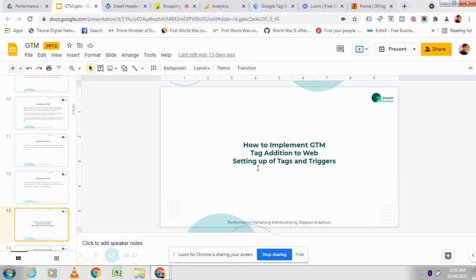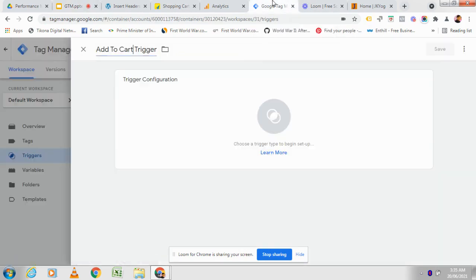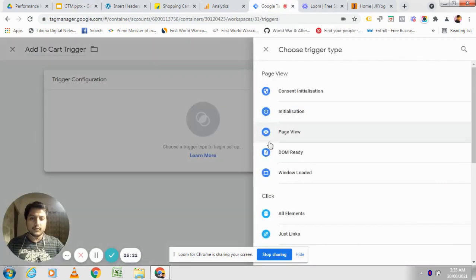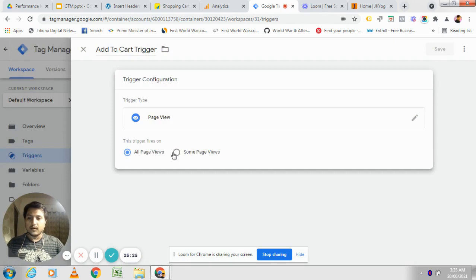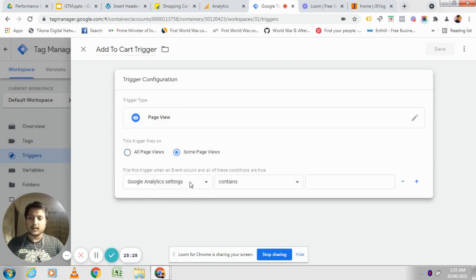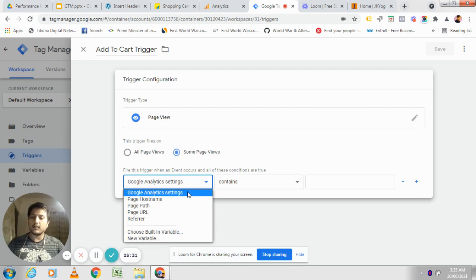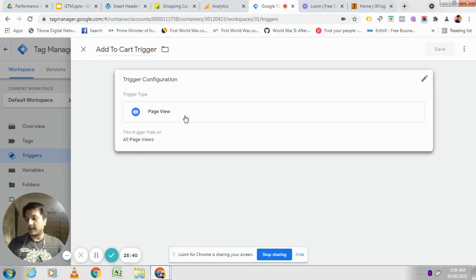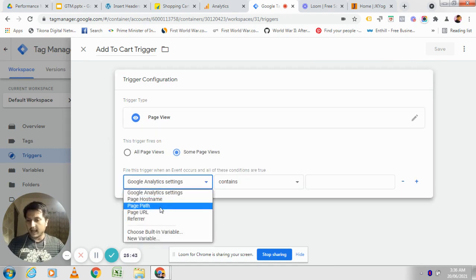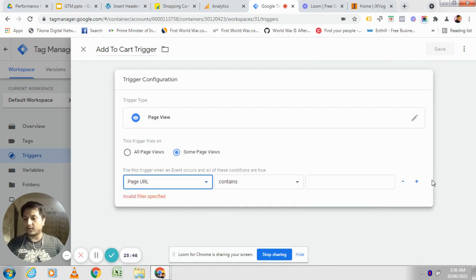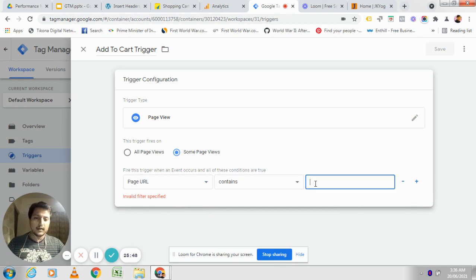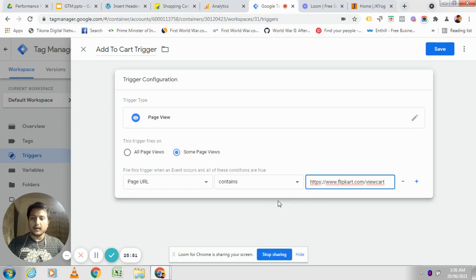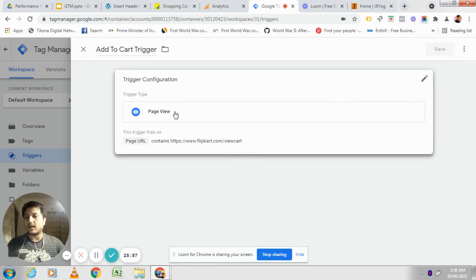Okay. So what we'll do here, let's go to tag manager. We'll put here, we can go to page view. So instead of all pages, we can do this. Either I can implement, if I have implemented Google Analytics settings, I can pull that here and can implement here like I said you earlier. Otherwise, if you don't have that, it's fine. You can make your own conditions here. So page URL contains this. Okay. So if it contains this, it will consider it as an add to cart.